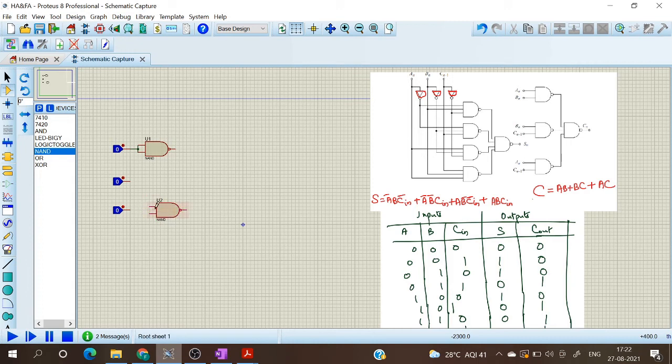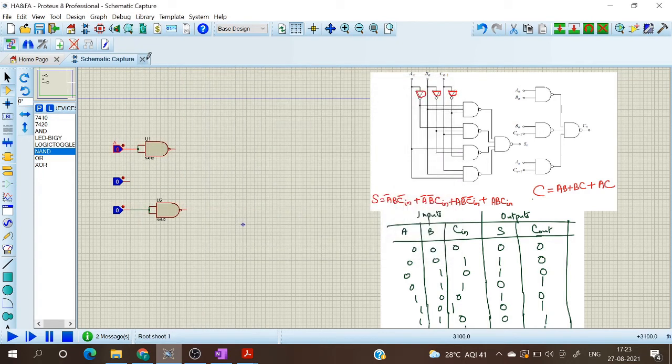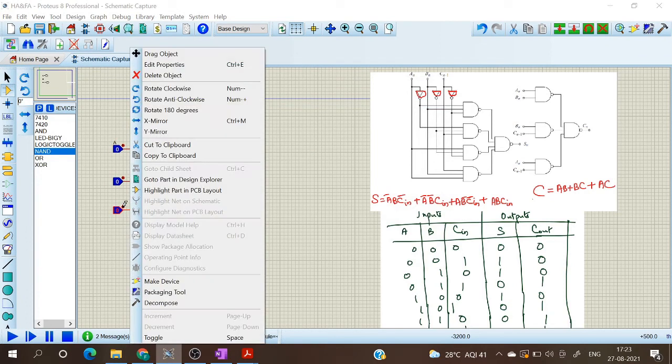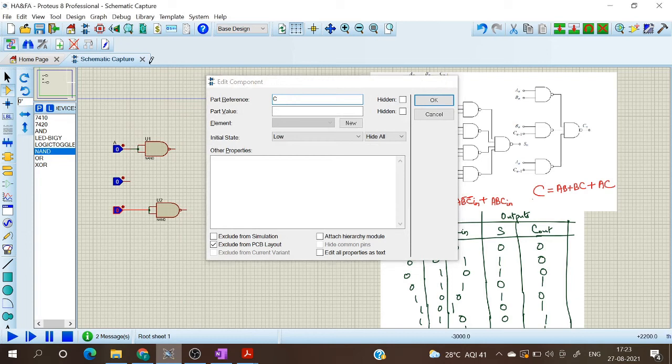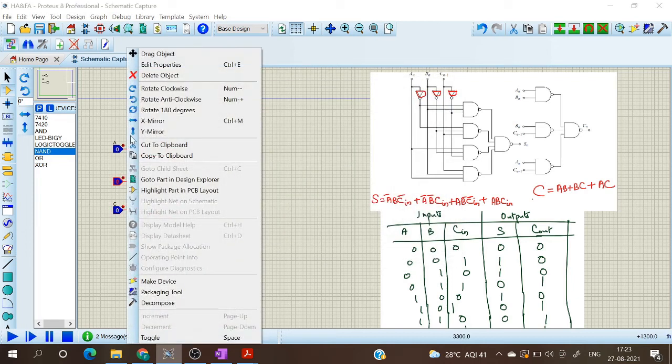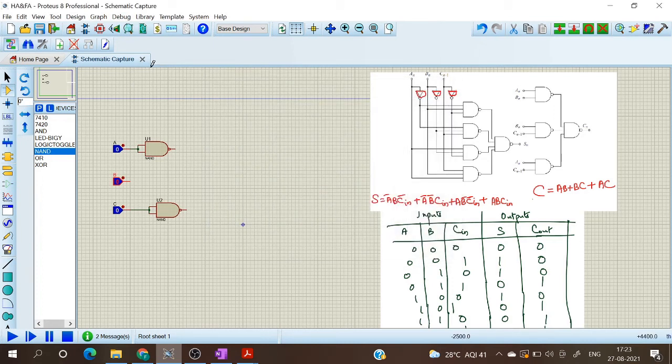So I am giving another NAND gate and shorting the inputs, and I'm connecting C. So let us name A, B, C first. This is A, this is C, and this is B. Okay, so we can connect a 3 input NAND gate over here.